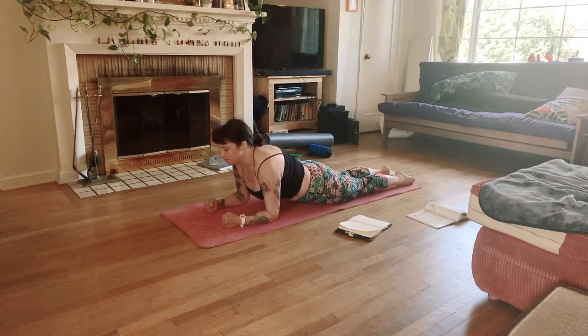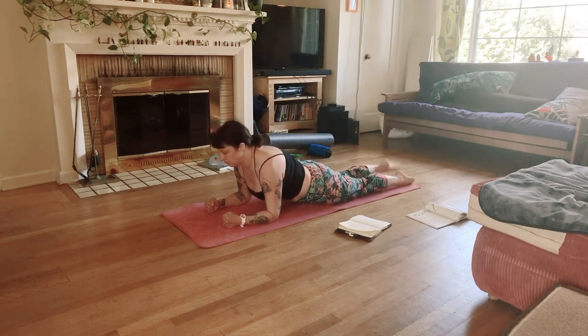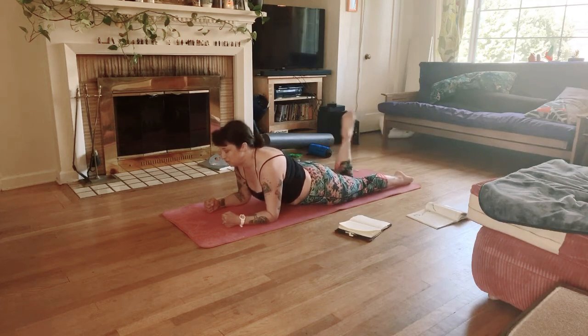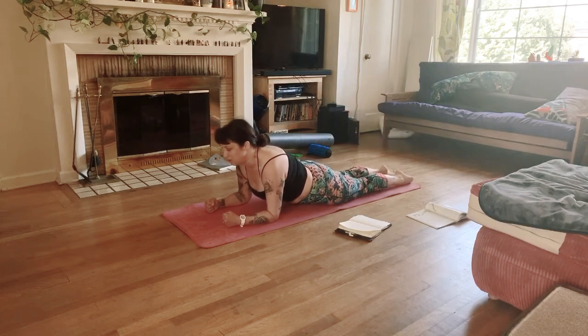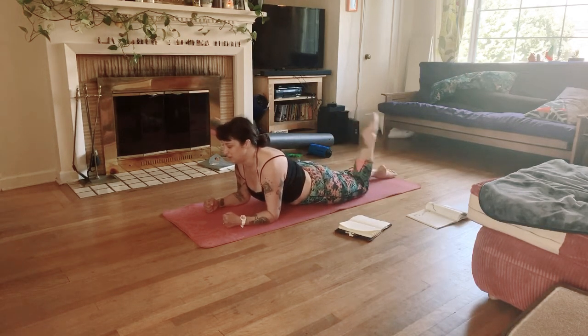So inhale, exhale, kick, kick. Inhale, exhale, kick, kick. Inhale, exhale. Sorry, cueing breath is hard. Inhale, exhale, kick, kick. Keep that belly tight. Keep it off the mat. Keep kicking your butt. Two more, each side.